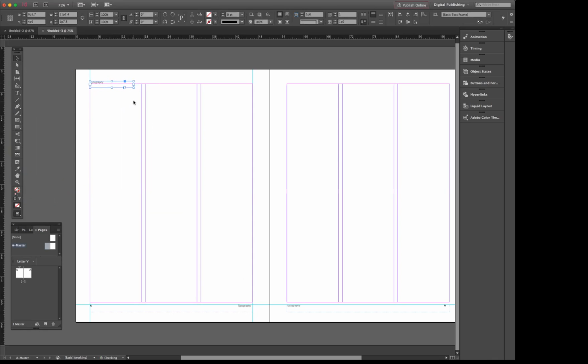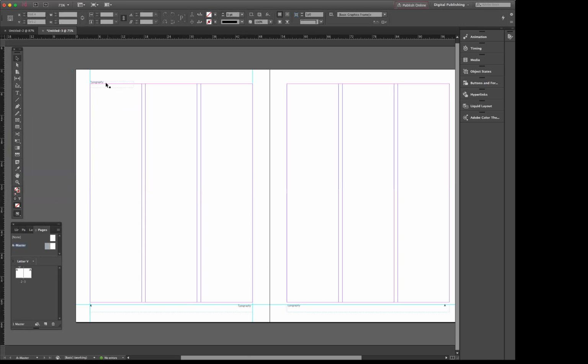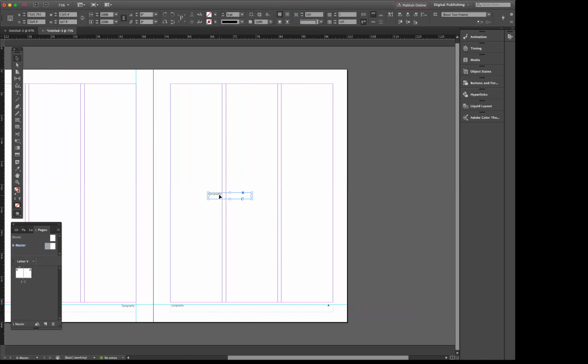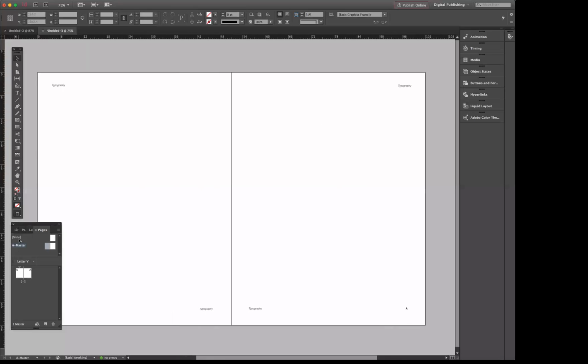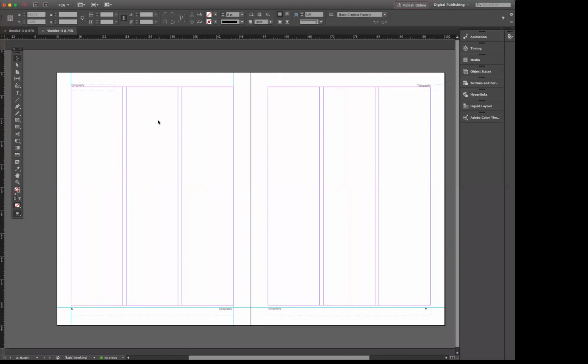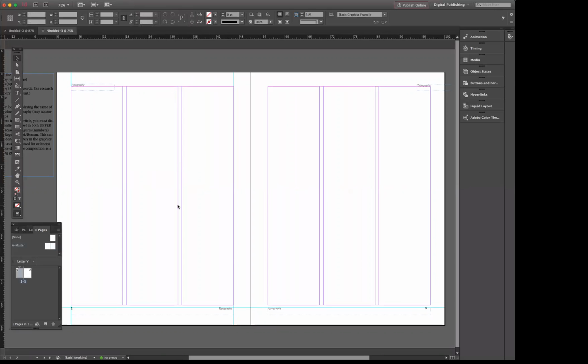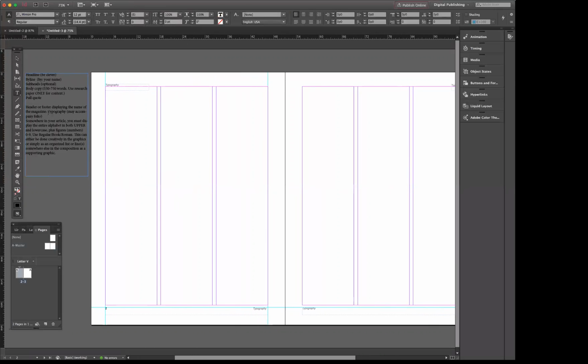I'm going to kind of line it up with my margin page like that. So you've got the top and you've got the bottom, header and footer. And you'll probably want to put that on. I'm just kind of lining it up on that margin line like that, so it looks even. So this is the only reason why you would need one right now. You probably wouldn't need to add any, because whatever you add to this is going to apply to all the pages. So you kind of want to customize that as we get into the design. Okay, so we've got those elements. So now we've done the header and footer. That's done off our list, so I'll delete that.